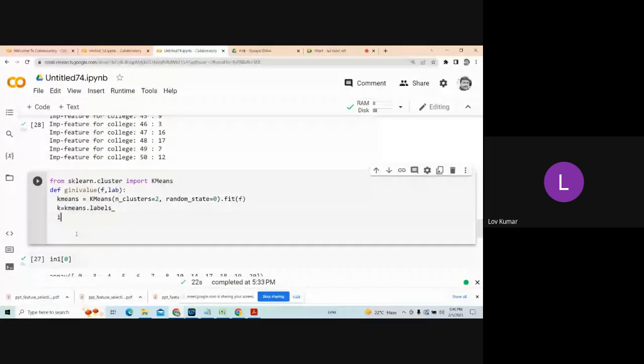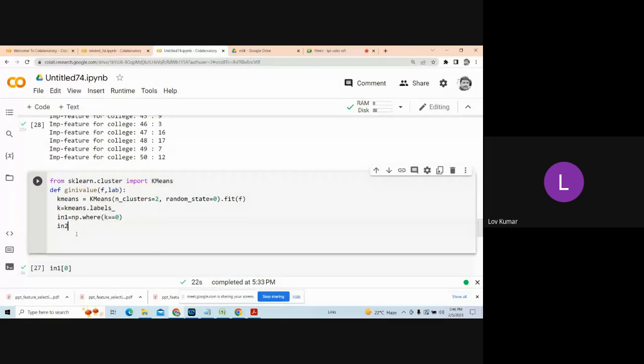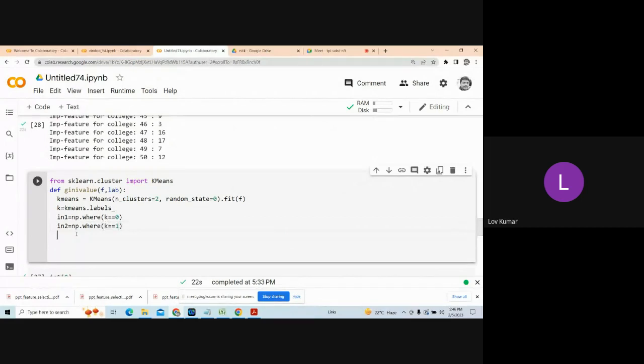So we are writing IN1 equals np.where K equals 0, meaning low, and then IN2 equals np.where K double equal to 1. So first we are finding the IDs of the students. Try to understand what I am saying: the IDs of the students whose CGPA is low and the IDs of the students whose CGPA is high. The same thing we are finding here.